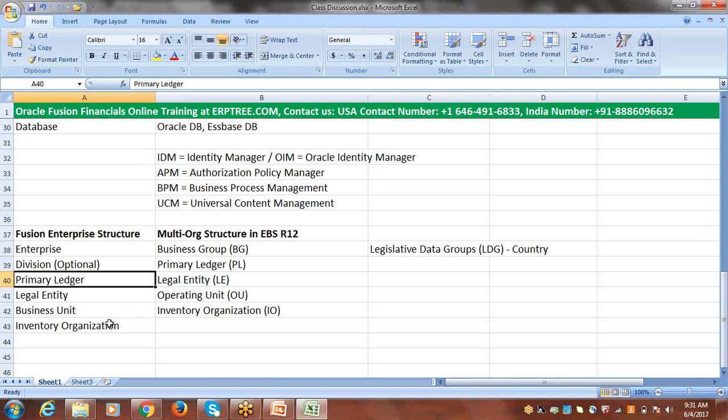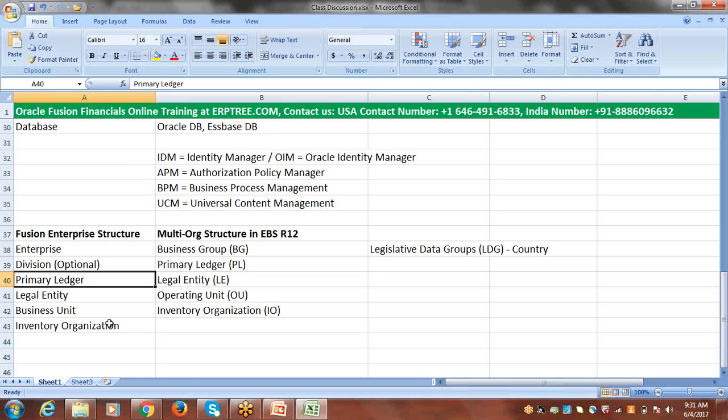Okay. So I'll say a client is operating the business within one country, that is India, and they have four different businesses. I'll just create four divisions, for example. Since the country is the same, they may go with only one chart of accounts, or else if it is business specific, a different chart of accounts will go with a different primary ledger. So let's take they want to go with one chart of accounts. In that case, calendar and currency would be the same, so we'll have only one primary ledger. Even if you have four divisions, the primary ledger mapping would be the same.